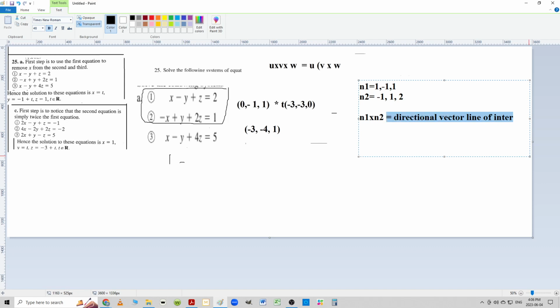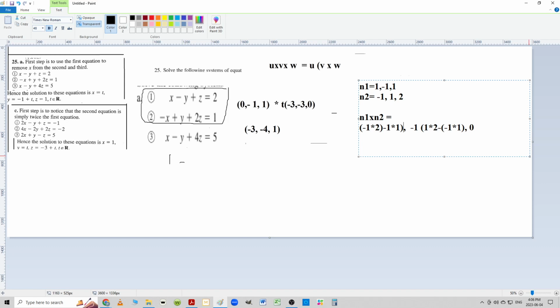That's because the cross product is perpendicular to both normals and the line of intersection is perpendicular to them. So when you find the perpendicular of this, you're finding the parallel of the line of intersection, which is a direction vector. So you do exactly what we do. You do cross product. So it's minus 1 times 2 minus 1 times 1, comma, and this one you have to multiply by minus 1, and it's 1 times 2 minus 1 minus 1 times 1. Very confusing there. And then the z is 1 times 1 minus 1, which is 0.